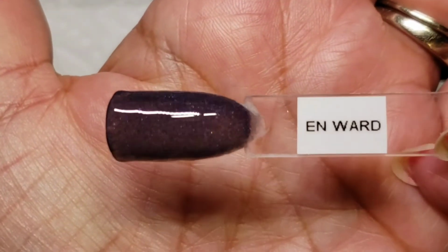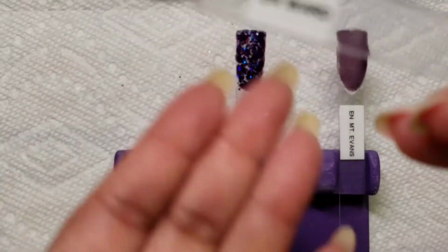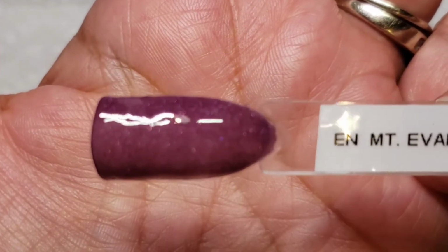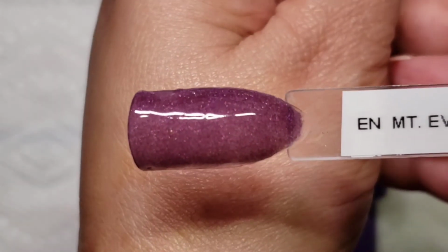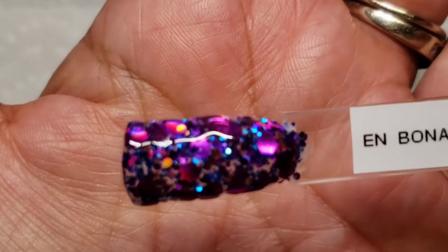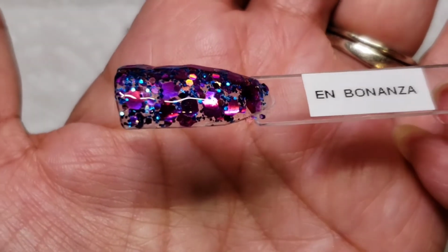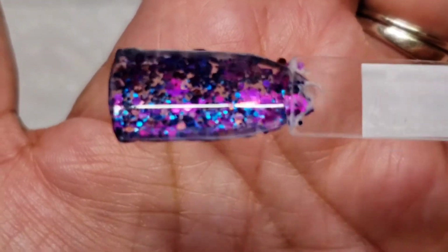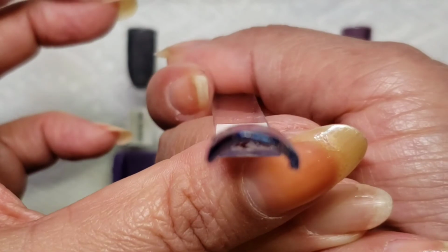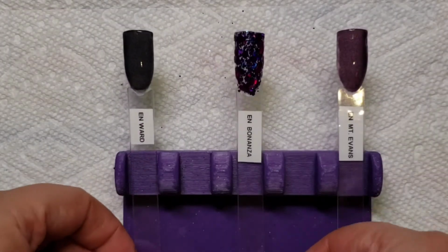Okay, so this one is Ward. It's very pretty. My camera's freaking out. And Mount Evans. And it's got a shimmer to it. And Bonanza. Look at that. My camera is just freaking out. It's so pretty. And then there's the underside of it. I managed to get it pretty flat. I don't want to touch it because it's probably still wet. But they're gorgeous. I love them all.